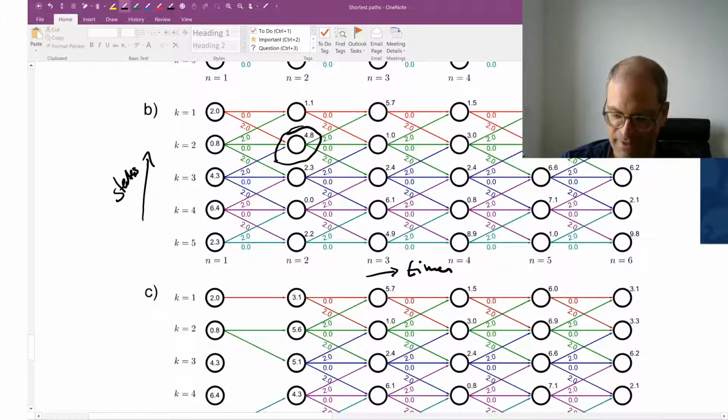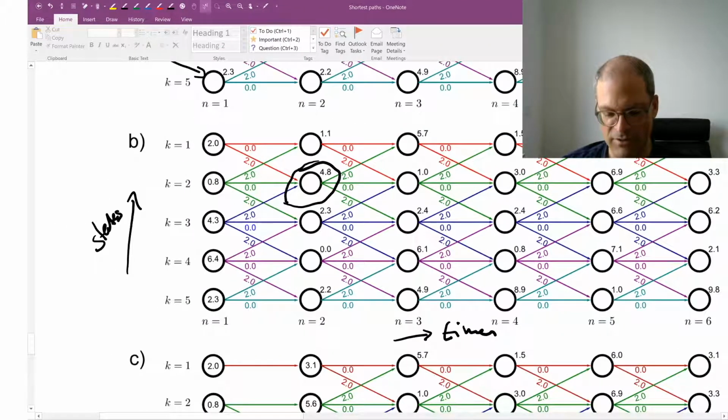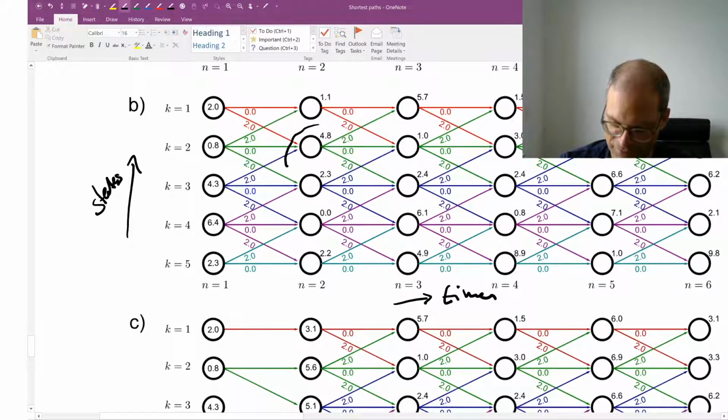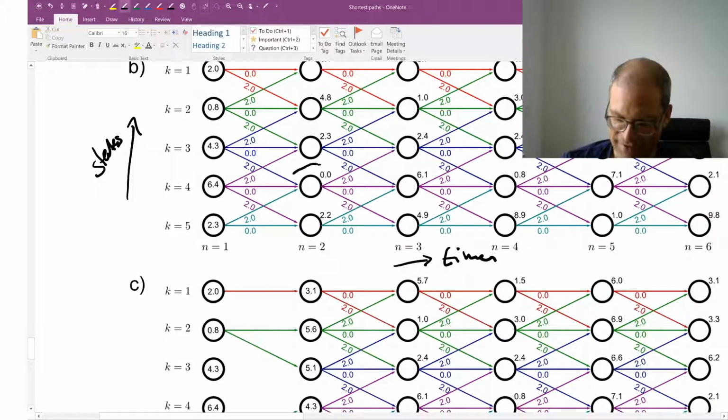What is the lowest cost that we incur to get to this node? Right, let me pick a different one. I'm going to take this one because it has a cost of 0 associated. It will make my math a little simpler.